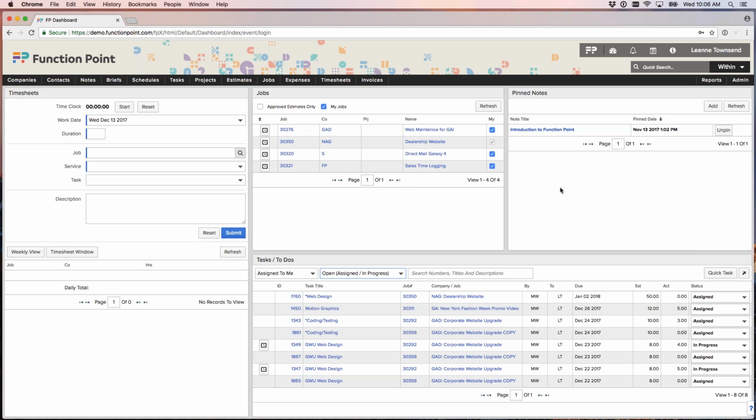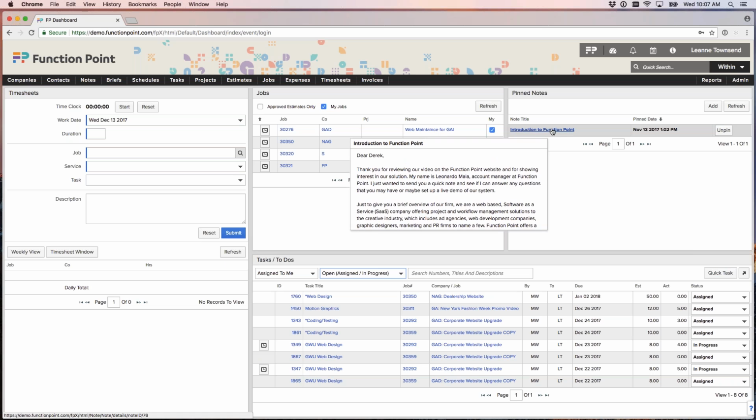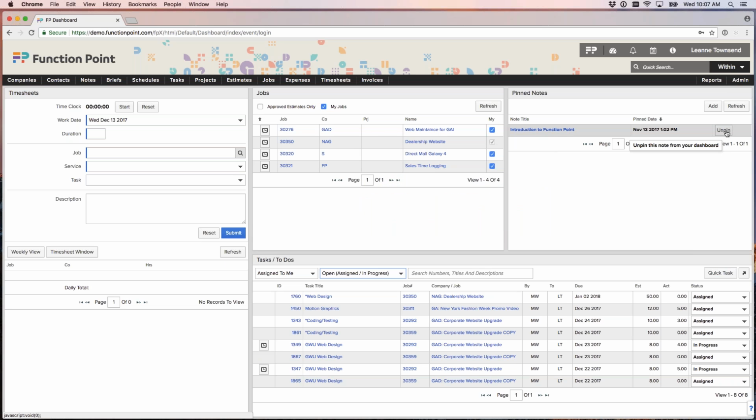And then in this top right here, we've got something called pin notes. Now, notes in Function Point are used to capture communication. The way that I typically use notes really is to record meetings that I attend. And then if somebody on my team hasn't attended, or maybe the content of that meeting is relevant for other people, I actually will pin that to their dashboard. And when you do that, it actually lives within the pin note section here, right on the dashboard. And one thing I would recommend once you do review what the content of that note is, is actually going back and unpinning it. You just want to keep your dashboard looking really clean.